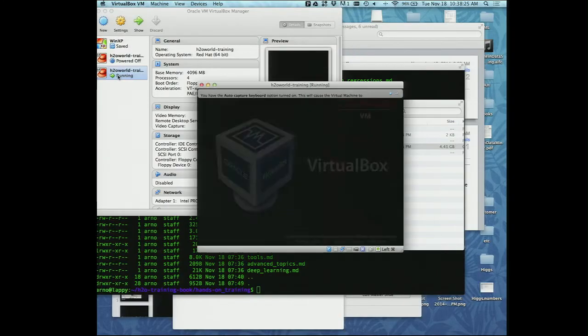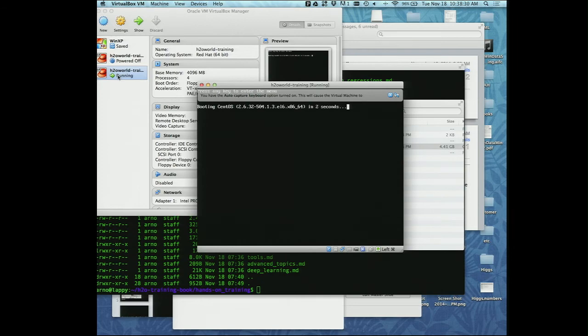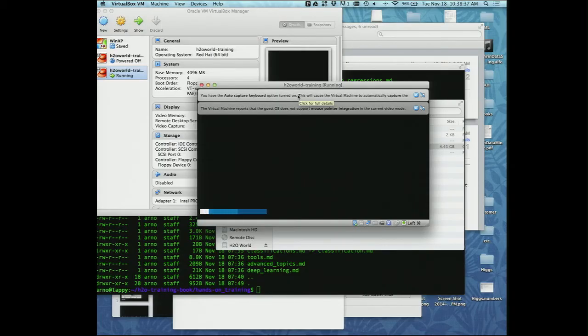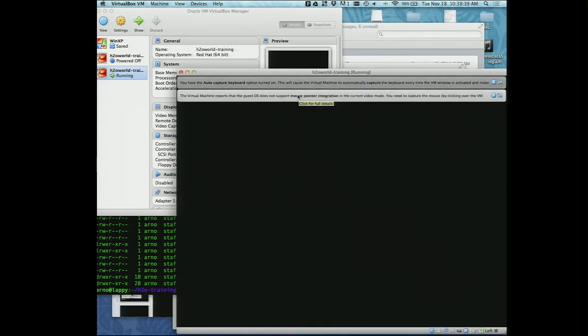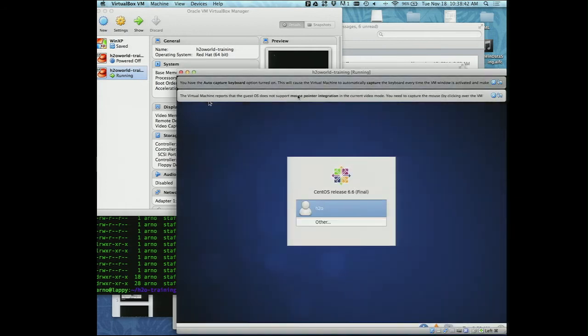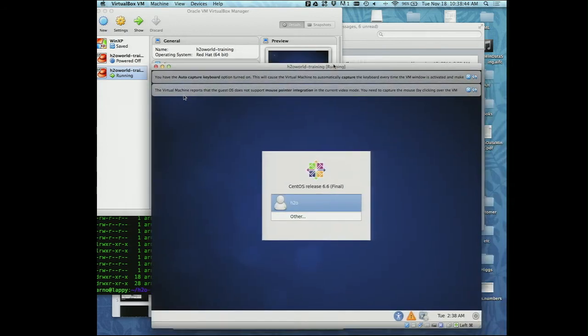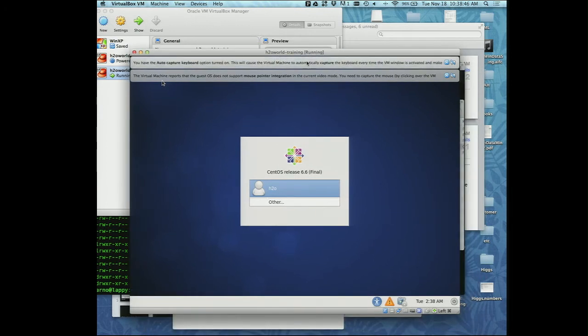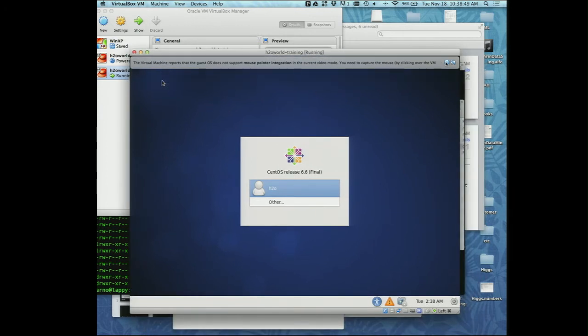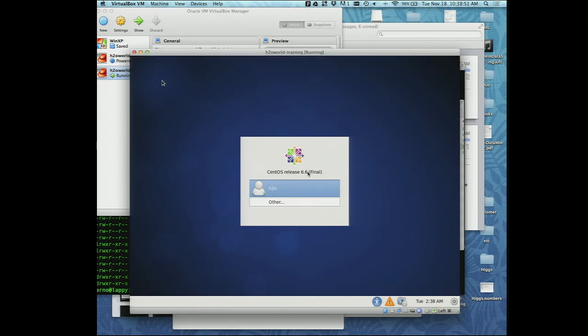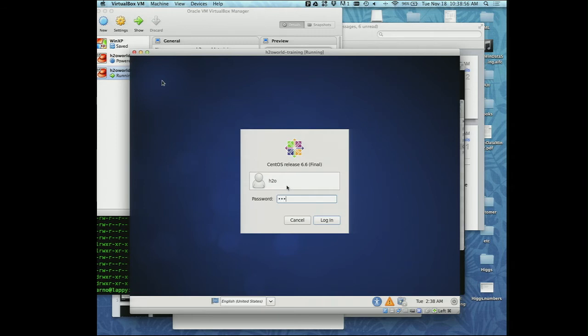So let's go to this VirtualBox appliance, and we just double-click on it. And that will start this Linux in a box that contains H2O in it. You see it's booting up. You have to learn how to get your mouse in and out of this window. That's the one tricky thing with VirtualBox. There's installation guidelines for all these things. And since I have a Mac, it tells me how to do that at some point. Let's see. First, we have to log into the CentOS, and H2O is always the right thing to type, H2O.